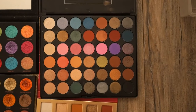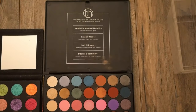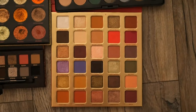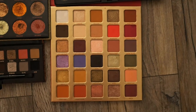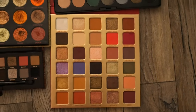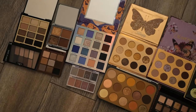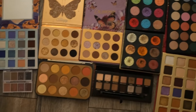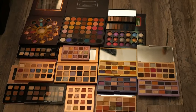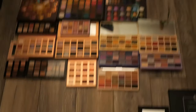I needed one big palette to keep — it's the BH Cosmetics Ultimate Artistry palette — and then a BH Cosmetics Christmas palette where all the shade names are Christmas-themed, which I just wanted to hold onto. So I'm keeping 14 palettes total, many of which are small travel-sized ones, and getting rid of all the colorful warm-toned ones I just don't reach for anymore. My everyday looks are all dark tones these days.